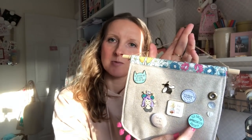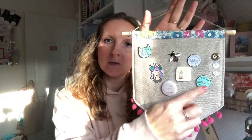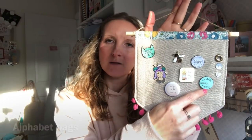And I've got some other really cool pins here. This one's Ice Cream Appreciation Society. This one says Introvert Club of One, lifetime member. And this is I'd rather be at home with my cat. Very appropriate. So these are ones I bought myself. This one was from Alphabet Bags, and this one I can't remember the name of the seller off the top of my head, but I'll put it on the screen for you. And like I said, the others were gifts.